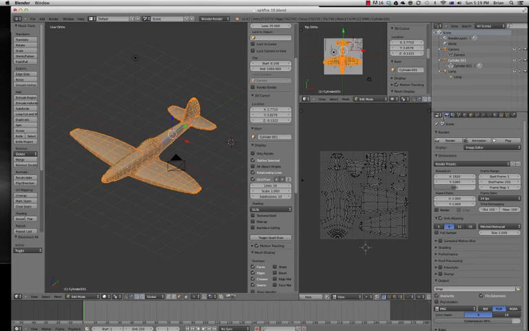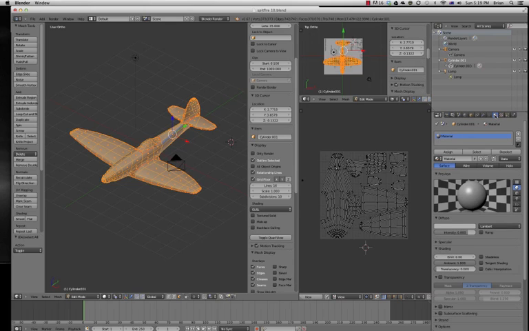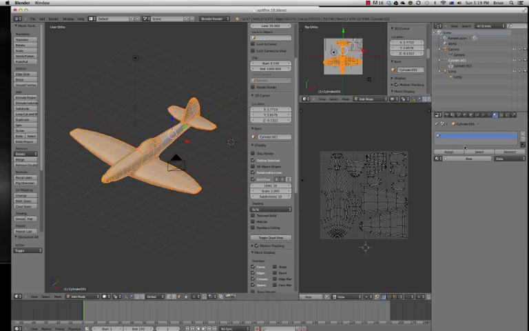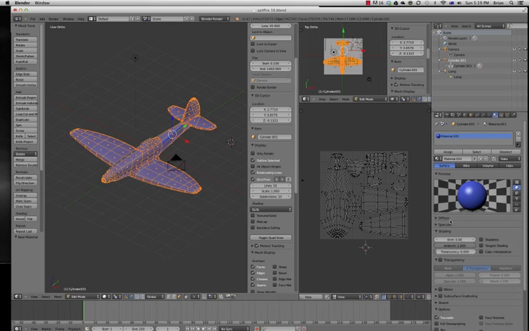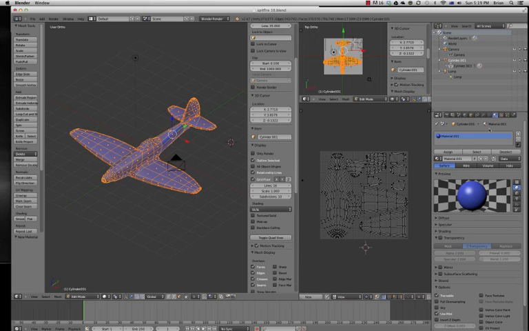We come back into Blender and we want to move over here to the material rollout, and we want to create a new material. Now there's one there already, but we'll just create a brand new one. Go new material, and if we come over here to the diffuse panel, we can change the material to say blue, and you'll notice the plane on the left has changed to blue as well. Diffuse is just the basic color for the plane.